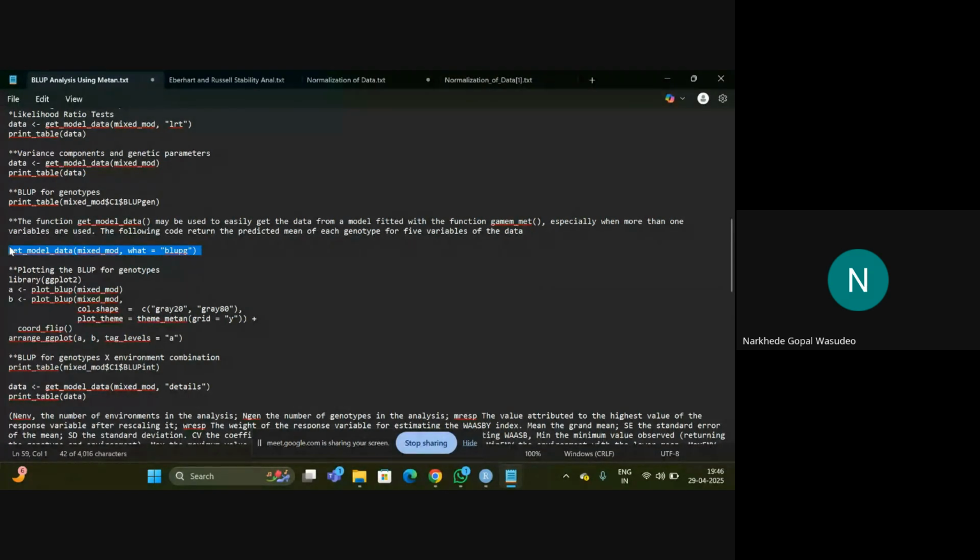But when you consider random effects, random effect means whatever variation is produced from the different sources, like your environment. If you have 50 genotypes, all the 50 genotypes will differ from each other. So that is not fixed.